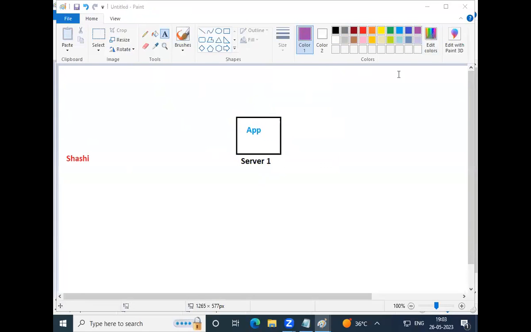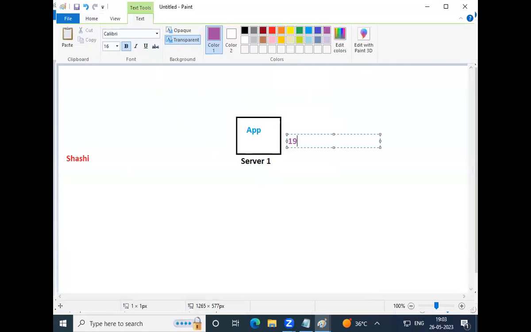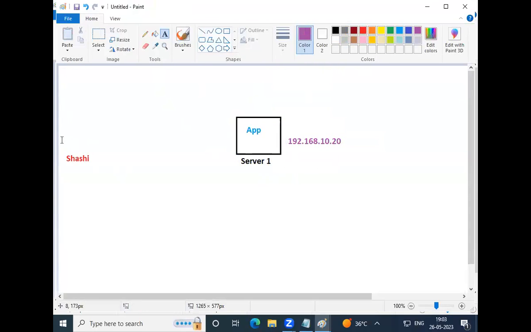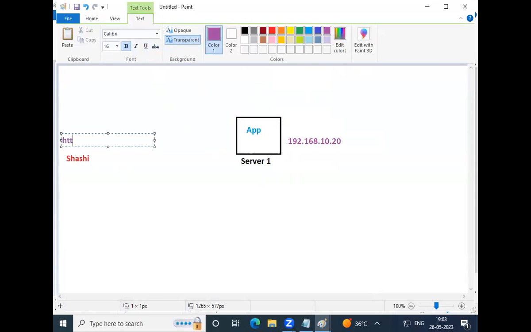Can you give me one sample? 192.168.10.20. So now I have given the URL to Shashi to access like this: http://192.168.10.20/index.html.